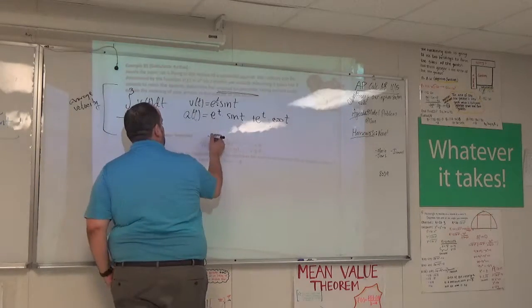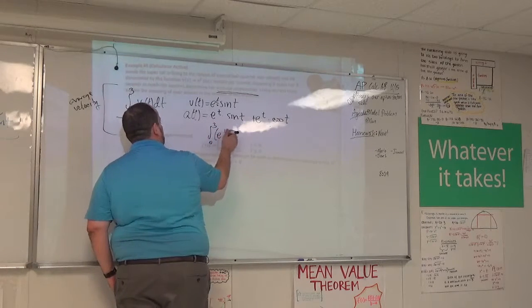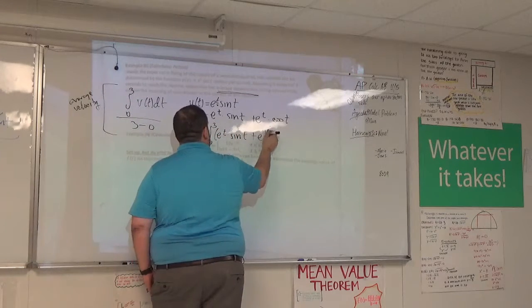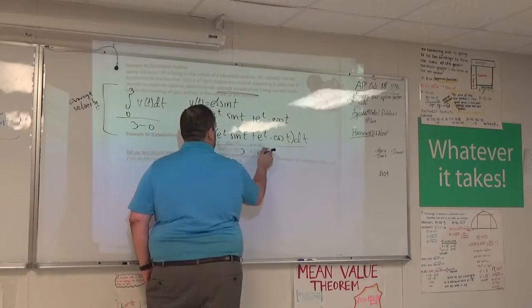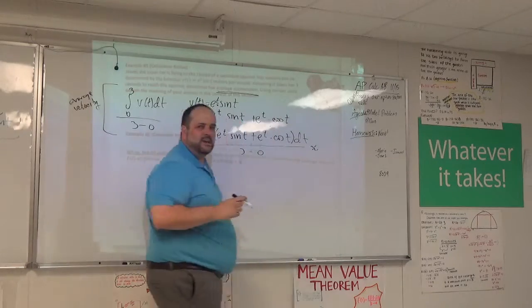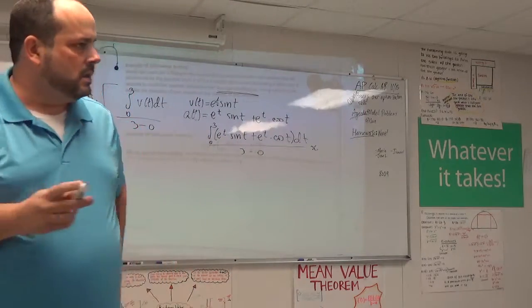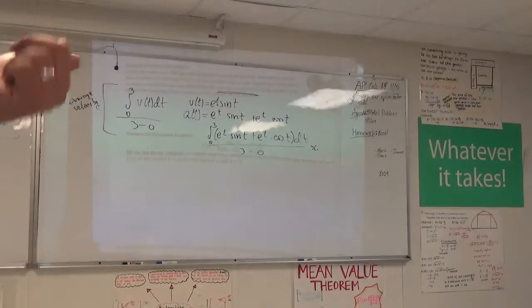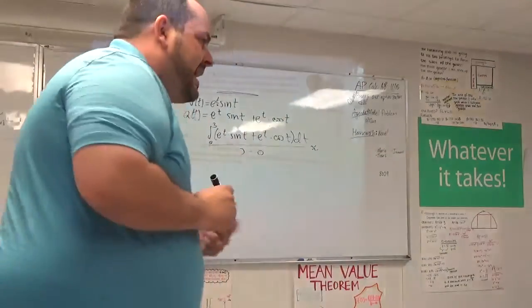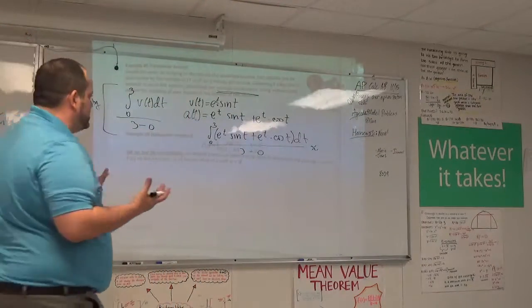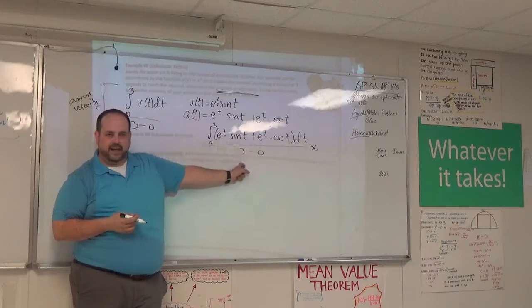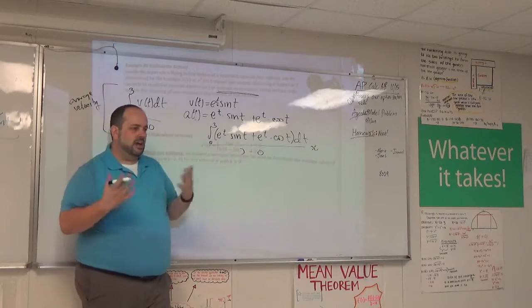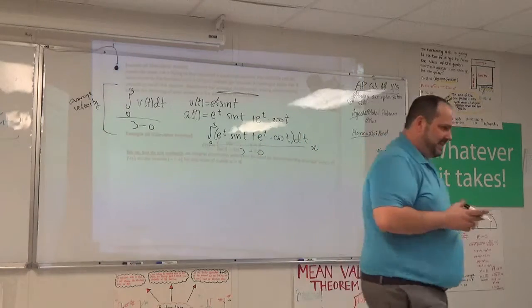And so to find the average acceleration, integral from 0 to 3 of e to the t sine t plus e to the t cosine of t, dt, over 3 minus 0. Anybody get a numerical answer on this one yet? So you found the derivative to get to the acceleration. Average acceleration, average anything, you're going to integrate the function over the interval that you care about, and you're going to divide by the length of the interval that you care about. So all I need to know is what's the number answer that we're going to get out of the calculator.